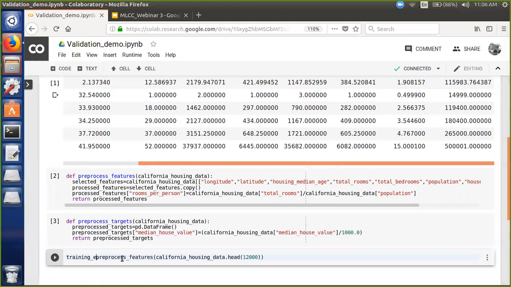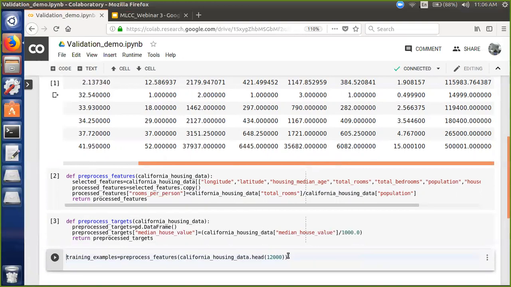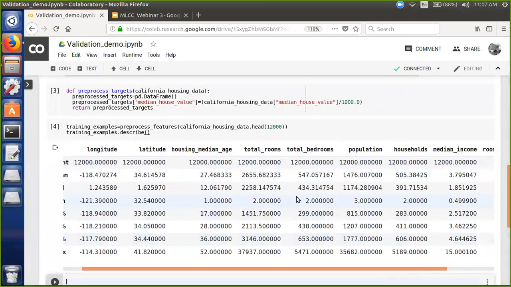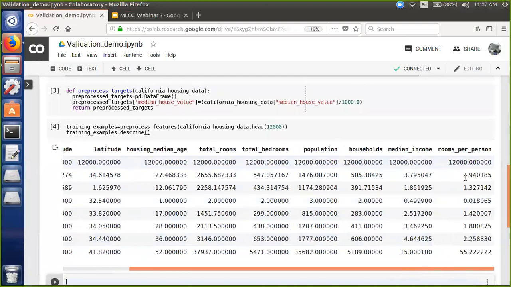Let's call it training examples, and let's see if we are getting the correct values. Describe. Yes, so we can see the rooms per person value is added, and the maximum value is 55 and the 75th quartile is 2.25.